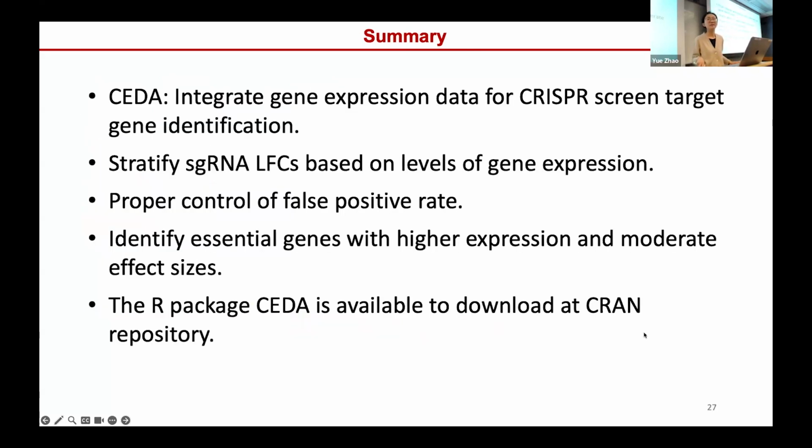Fantastic. Does the gene expression data that your method used have to come from the screen itself, or can you use something like the Cancer Cell Line Encyclopedia gene data? Yeah, we just use the RNA sequencing data from the same cell line, but we also tried using available cell line data, which is also okay. Actually, it's a very interesting question because we were thinking, should we use the time zero RNA-seq gene expression data, or T1, the end time point data? We are thinking maybe we should do some comparison between these two. But currently we just use the baseline time zero data.